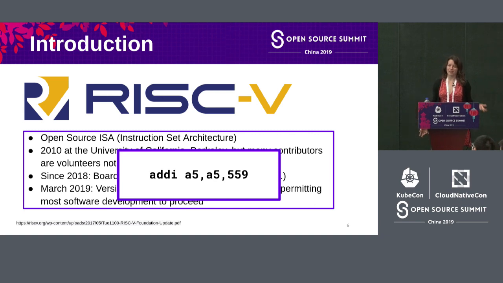So what is an ISA actually? It is whatever your CPU hardware understands. It defines memory and registers, and it defines logic gates which do the calculations between the registers. It's basically the machine language, which describes what your CPU is capable of carrying out. What your CPU actually understands is binary data. But in order to make it easier for us programmers, there's the assembly mnemonic language, which we see here. For example, this one means add the immediate 559 to whatever is stored in the register A5 and store it back into A5. But what the CPU actually sees is just binary data, which means the same.